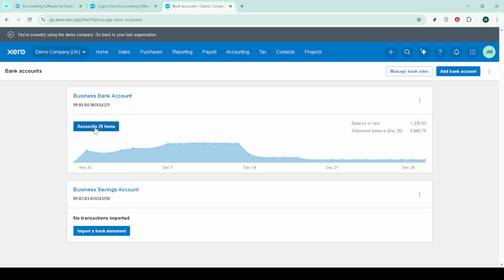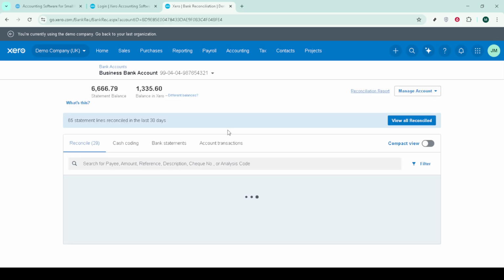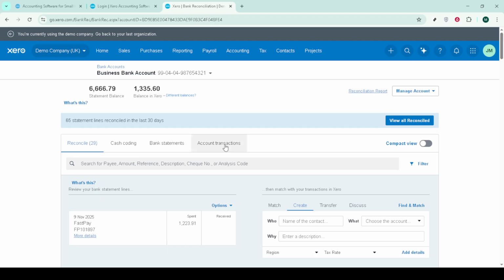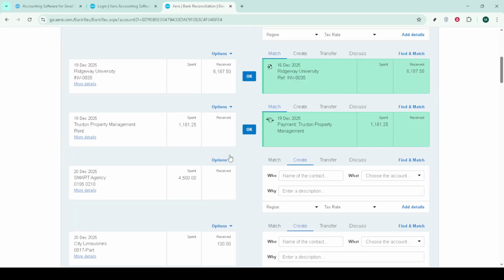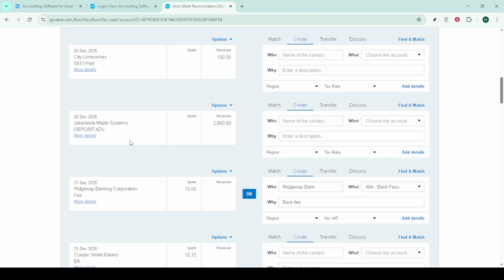Now click Create. This opens the panel where you'll tell Xero what this money is, who it came from, and where it should be posted. Fill in the Who field with the lender's name so you have a clean contact trail. In the What and Why areas, add a clear description or reference such as loan proceeds along with any internal notes that will help you or your accountant remember the context later.